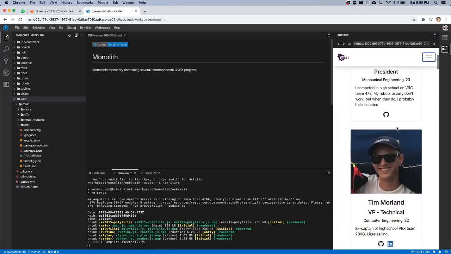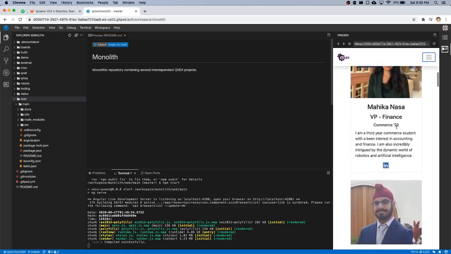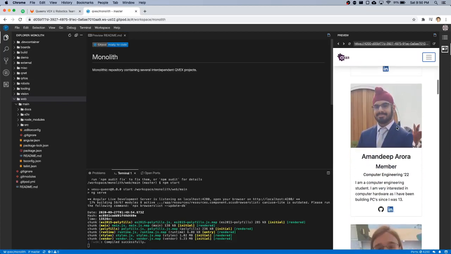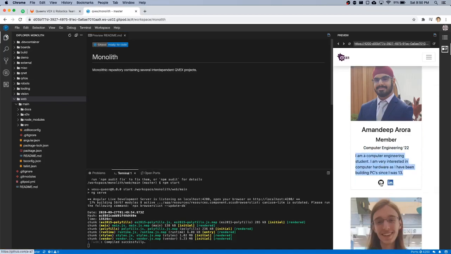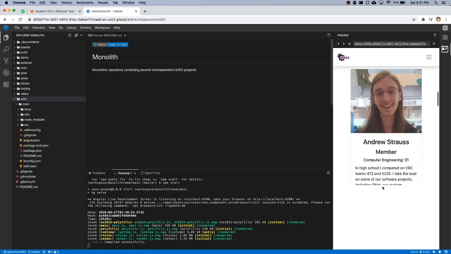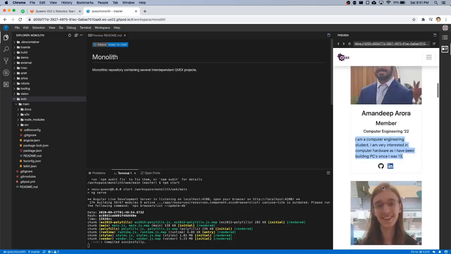And you'll see we have all the members of the team one by one. The format of this page is each person has a headshot, their name, the type of membership they have, what they're studying, and their expected graduation year, and then just a short little bio. We also have links for a GitHub account, if you have one, and your LinkedIn account as well. So you can scroll through, look at all our team.